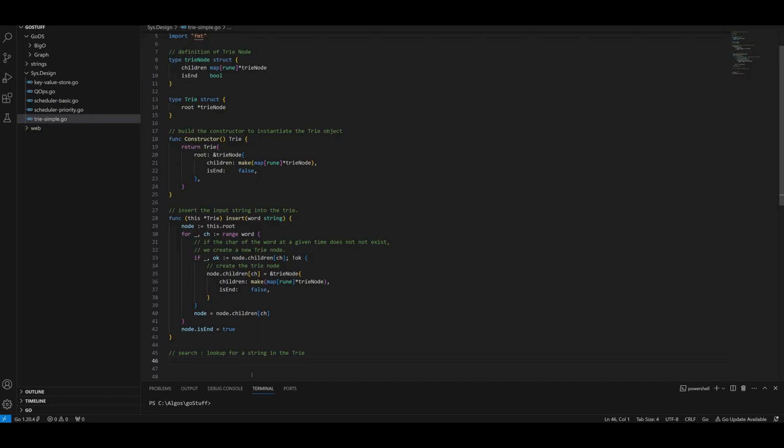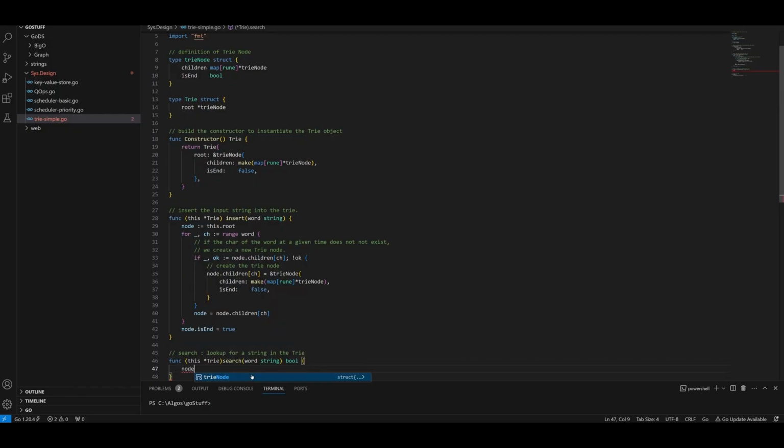So to implement that, we are going to define search, and that will be across object trie, search, word, string, and the return value will be boolean. We say true or false depending upon the availability of the string.